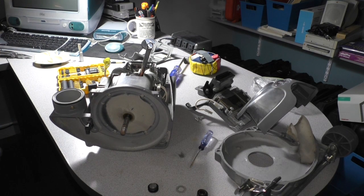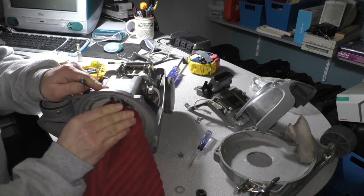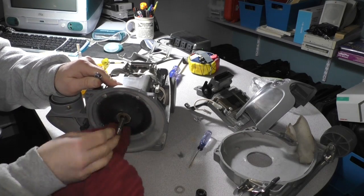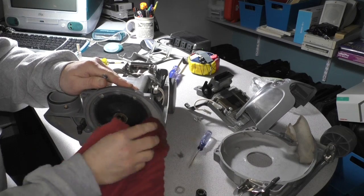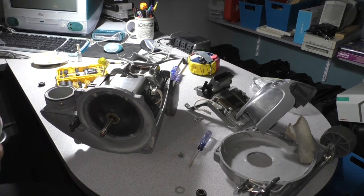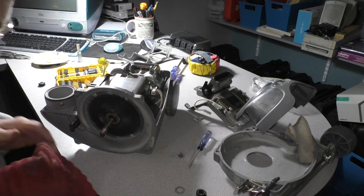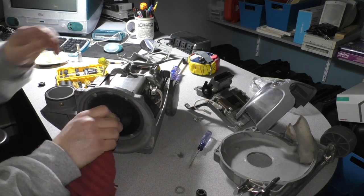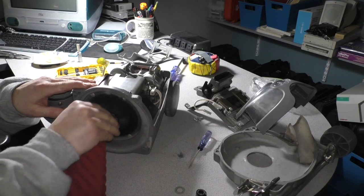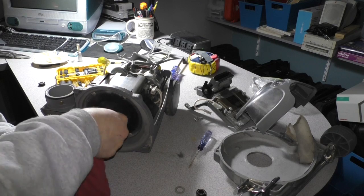But before we do that, I'm going to clean it up a little bit. Clean the motor shaft a little bit. Clean around here. The impeller housing is a little dirty. There we go. Clean that baby. Now, what I really want to do is actually clean the motor shaft with a little bit of steel wool and some WD-40. Actually, that may not even be necessary. There's some hardened grease on here that I kind of want to see go away.